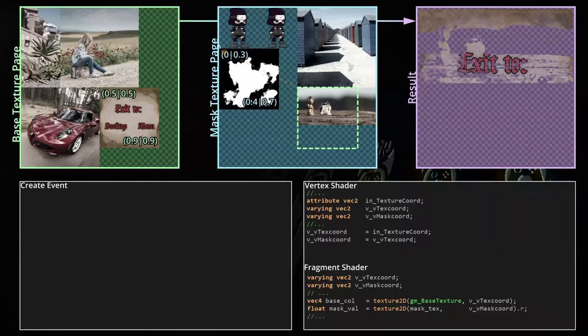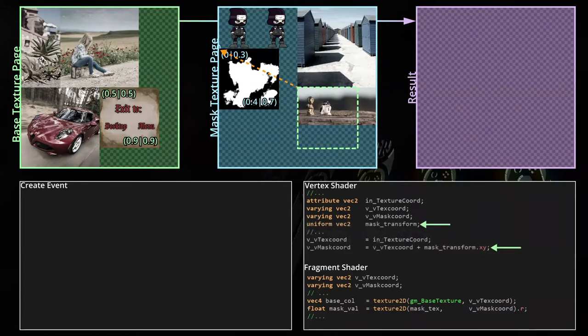So in this example, we need to shift the UV coordinates of the base sprite a bit up and right to get to the correct mask's texture coords, and we'll do this by calculating the transformation in GML and then passing a transformation vector to the shader as a uniform vec2 for the X shift and Y shift.